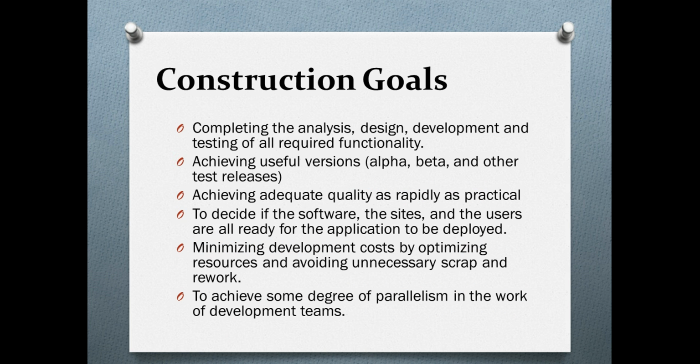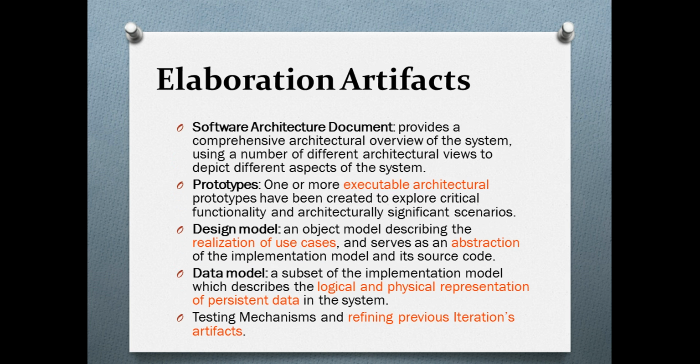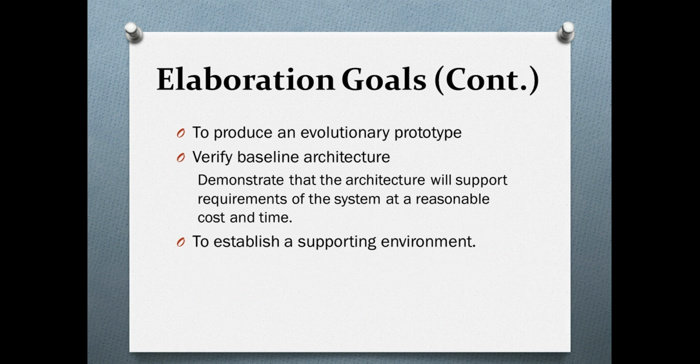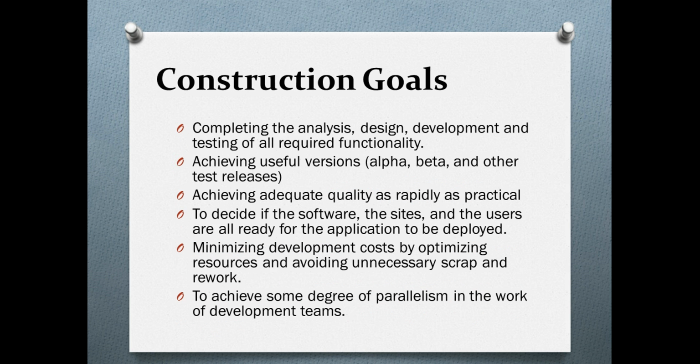Now we have the third phase. So 80% of our work has been done by the elaboration phase. Now we are going to have the construction phase, where we actually write the code. Okay, so completing the analysis, design and development, testing, all required functionality, we try to do. This is our goal. So we just complete everything before construction. We just have to complete all these things.